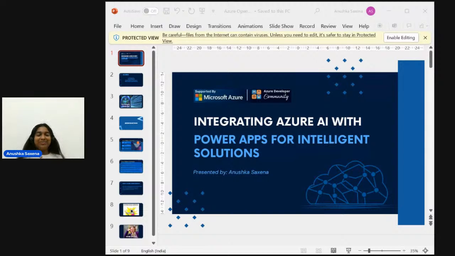So, first of all, what is Power App? I would just start with a brief intro to Power App. It is actually a suite of apps, services, and connectors that also has a data platform which provides a rapid development environment, and it will help you to build what you have already existing in a model to connect it with your databases and then do some sort of magic, the AI magic.